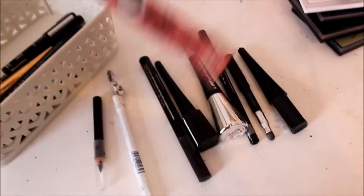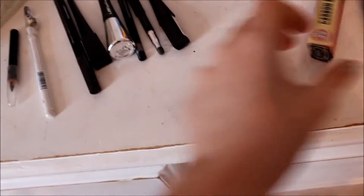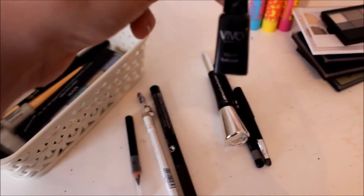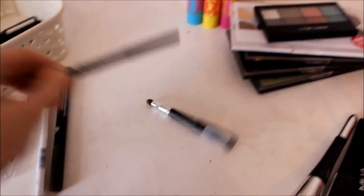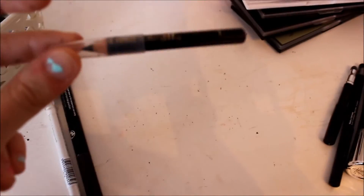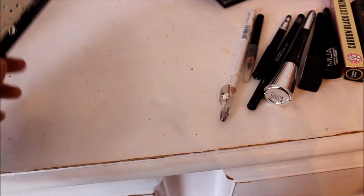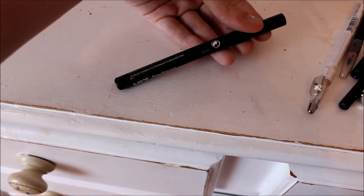Next we have eyeliner. I'll start with my favourite, which is the Soap & Glory Super Cat Liquid Liner — this is absolutely brilliant. Next liquid liner I've got is a Makeup Academy one, which isn't the best. The liquid liner I loved is this Vivo one. And then another liquid liner which is from Company Magazine. I've got this Avon Glimmer Stick, which is like a grey, silvery stick. And I've got this eyeliner — it's probably from Rimmel or Maybelline — and it's got a smudge stick on the end which I never use. The best kohl pencils I've ever tried are from Bamriam, but I hardly ever use pencil liners anymore. Next I've got this white liner from MUA and a Number 7 felt tip eyeliner which I believe is in brown.